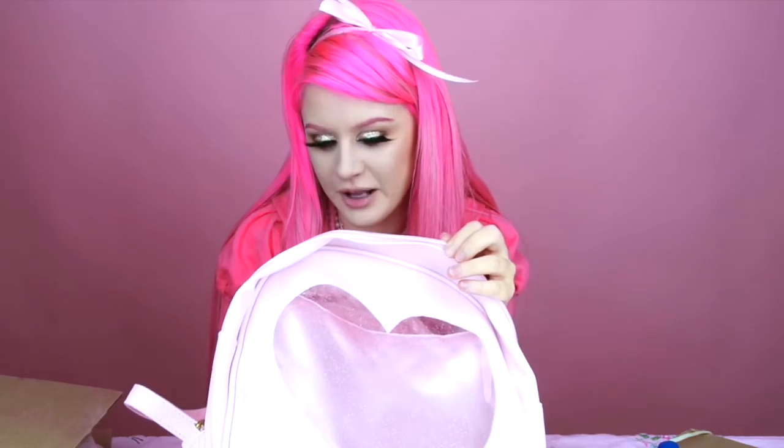I'm definitely the type of fangirl who's very loud and proud. Anytime I like something, I really, really like it. So yeah, I'm definitely a rabid fangirl. This is one of the reasons I really like the ita bag. I think it's a good way to accessorize and make something cute.